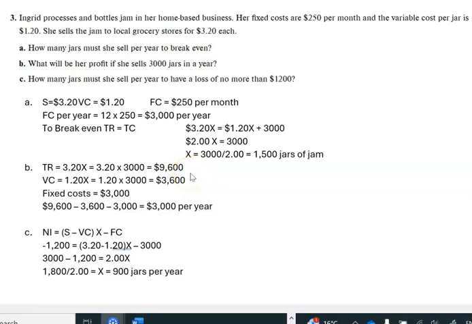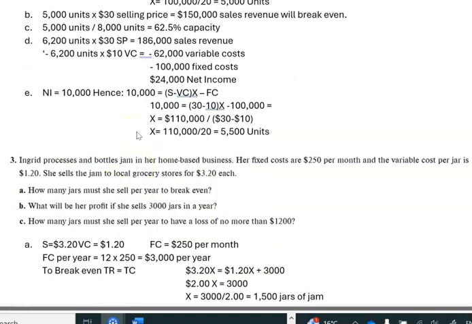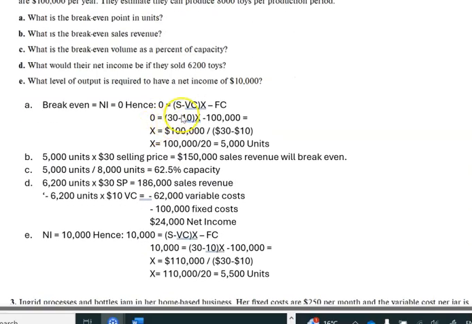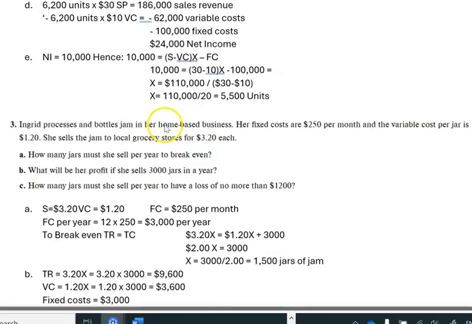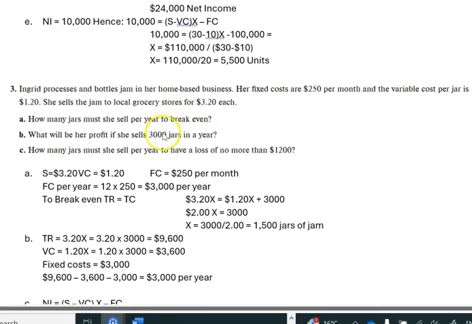So for B, sorry, I'm going to back up for a second. Therefore, if you used this formula, total revenue equals total cost, or if you use this formula, selling minus variable, multiply that by X minus fixed cost equals 0. Either one, in either spot. If you use the same formula for both, or if you used opposite ones, it's okay. It's the same end result because it's just the same information in a different format.